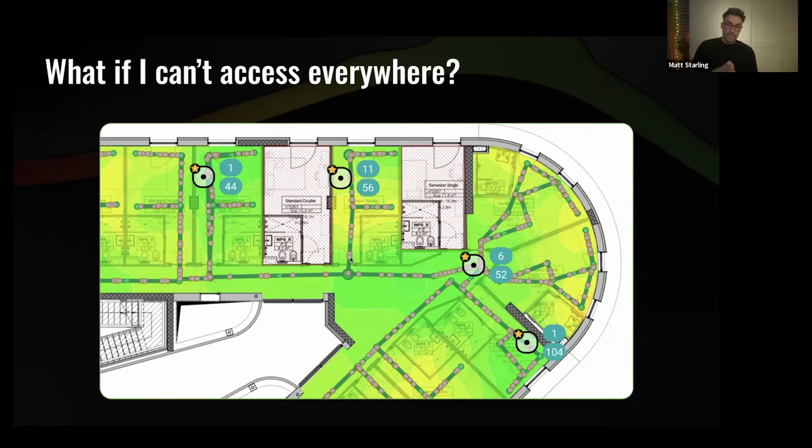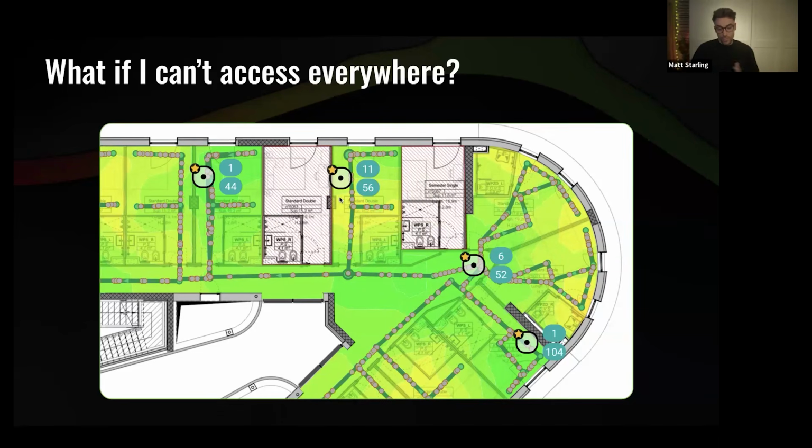The best time to collect survey data is actually between checkout and check-in time, where you can run around and get access and you can plan ahead. So just to recap, a minimum of 70% of the floor plan is what I would recommend, and plan ahead of time. And sometimes even plan to come back at weird times to collect that survey data.